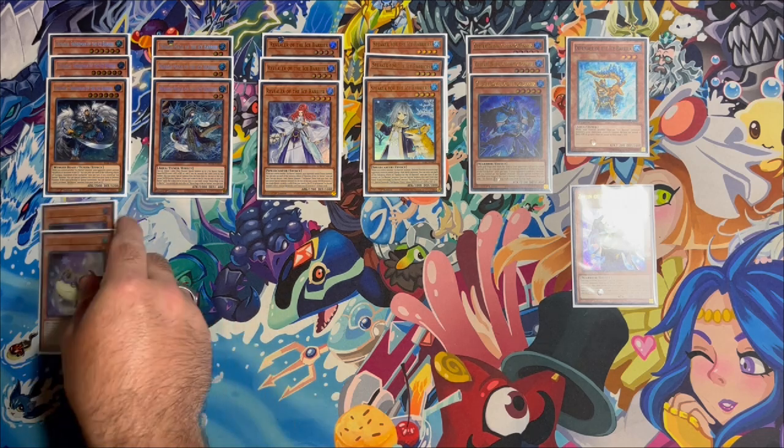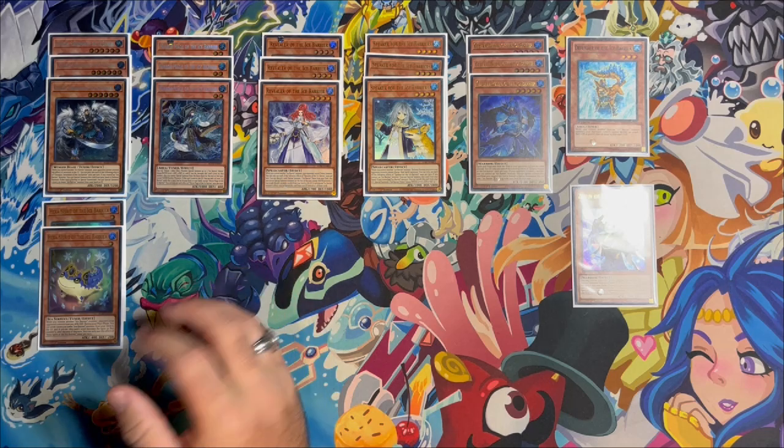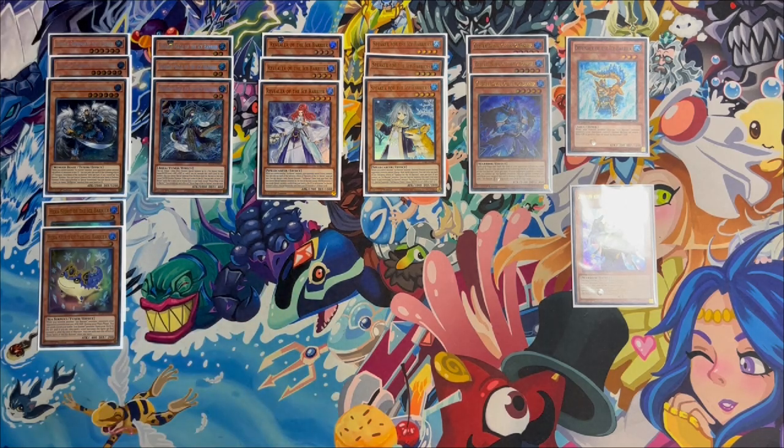Then we have Hexa. While you control another Ice Barrier monster, monsters your opponent controls lose 500 attack and defense. You never keep him on the field, though. He's too small, but also his effect is too good to keep him on the field. I mean, his climbing effect.